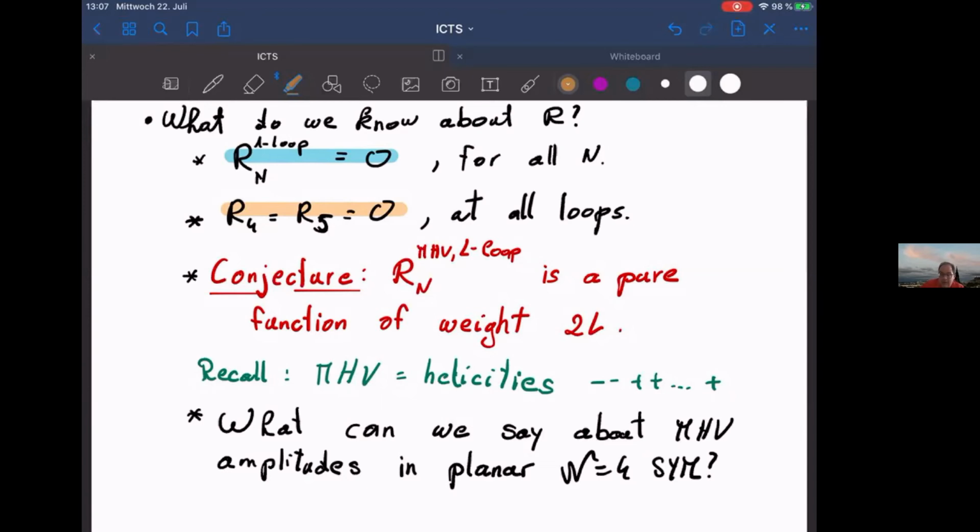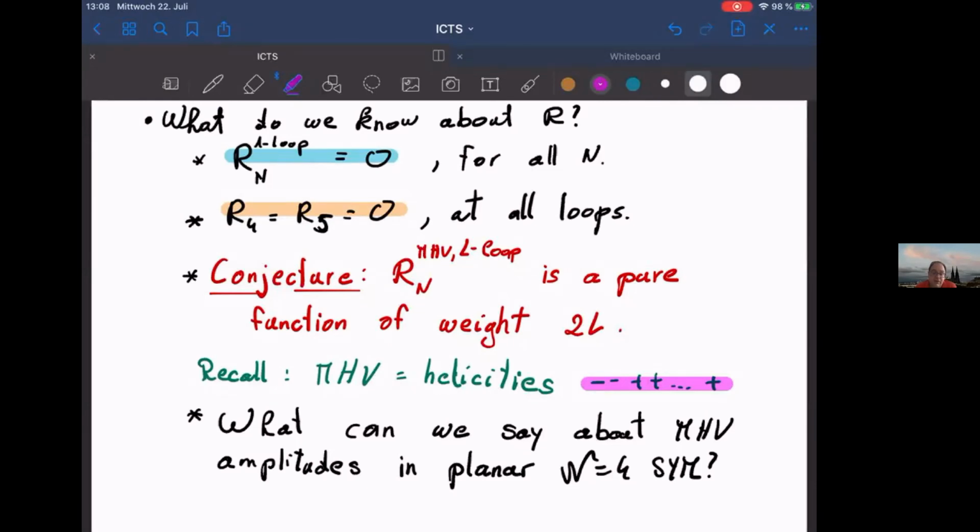I remind you, because I guess the concept of MHV amplitude is probably something you've either heard before or maybe in Mark Bradley's lecture. MHV means that the helicities of the external gluons, I'm looking, for example, at external gluons, are such that two gluons have a negative helicity and all the others have a positive helicity. That is what I call an MHV amplitude. MHV stands for maximally helicity violating.